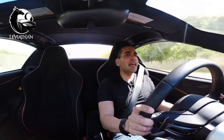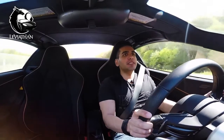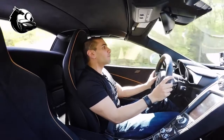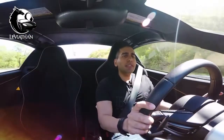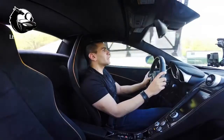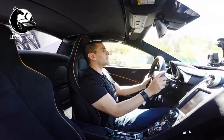I was optimistic that this was nothing more than just a faulty sensor, as the car had actually been with McLaren just one month prior for a brake job. I contacted McLaren to let them know what was going on, and to err on the side of caution they sent over a truck to come and collect the car.